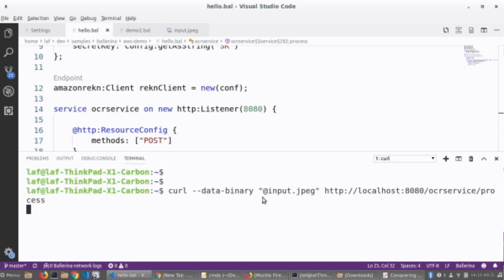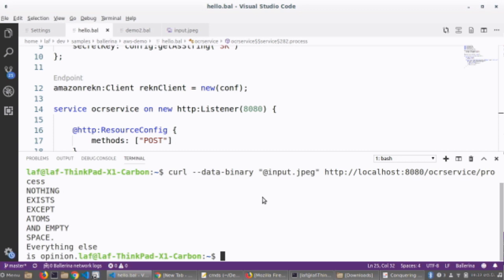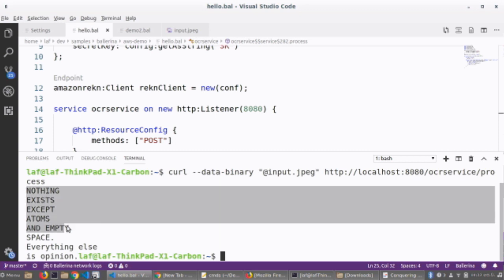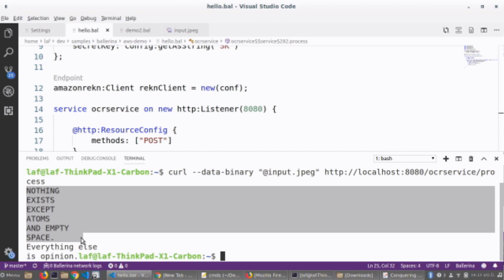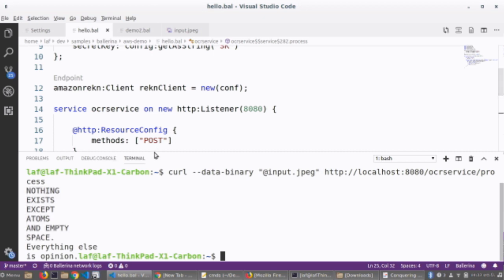So now the binary data will be sent to the Ballerina service, which will be forwarded to the external service, and you get the response back. So it's basically an OCR operation that is being done through the service, and the rest, you're getting the response back.